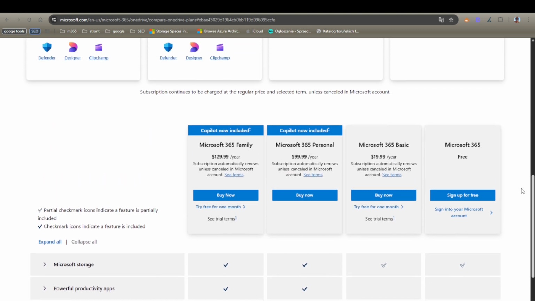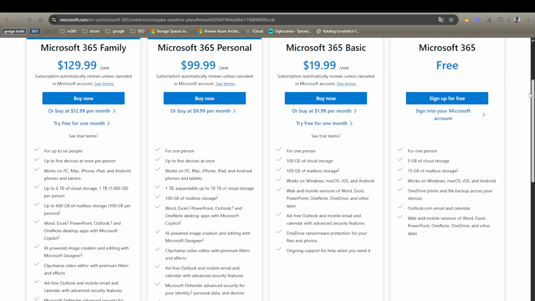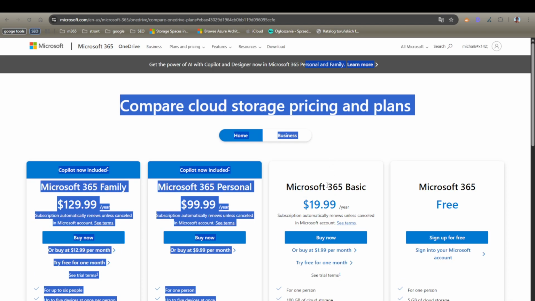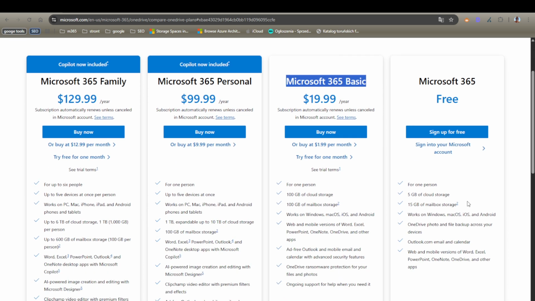So if you're looking just for bigger storage in the cloud, I think maybe the good idea will be just to use the basic one, which will extend the cloud storage to 100 gigabytes.